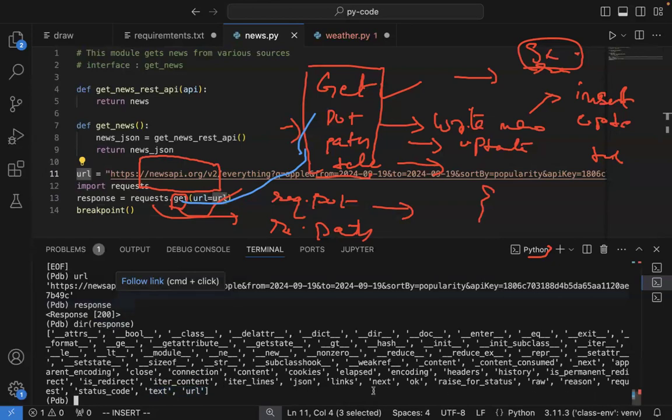Now we know that it returns JSON. Whenever you use an API, you will know its output. You cannot randomly use any API, because you need to know where to fetch something and what the output is.